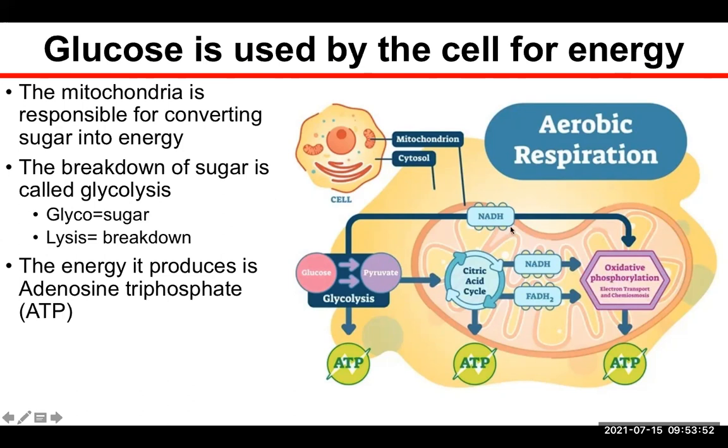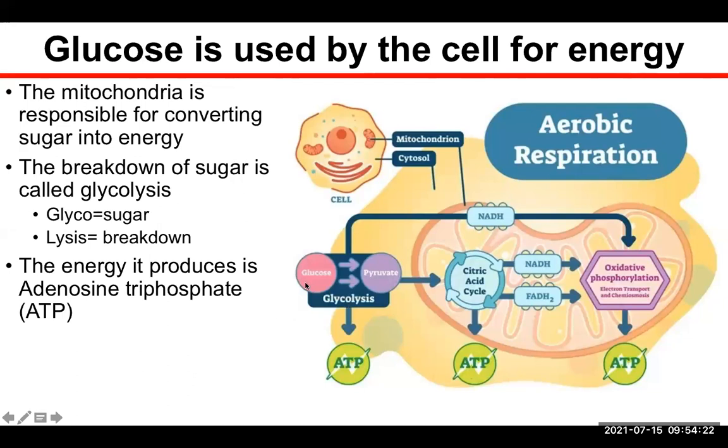And so there are whole different cycles that basically facilitate this process. I'm not going to quiz you on any of that. It's beyond the scope of what I think you should know. But I do want you to understand that this is why the mitochondria is the powerhouse of the cell. It utilizes the sugar so it can undergo these different biochemical processes to produce different amounts of ATP.